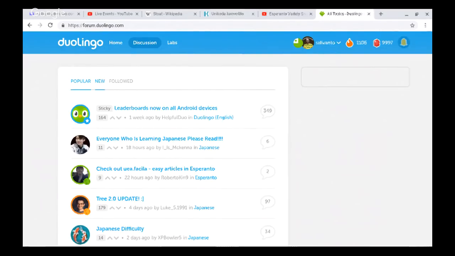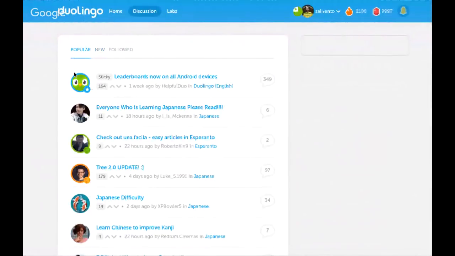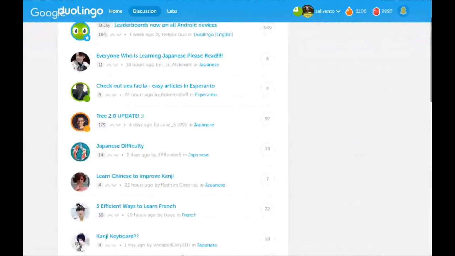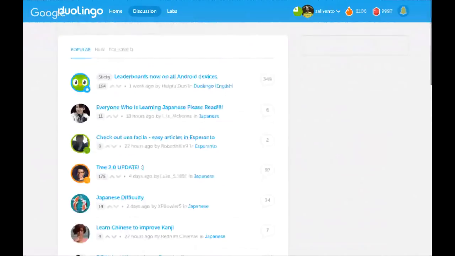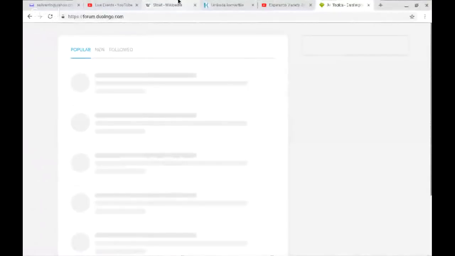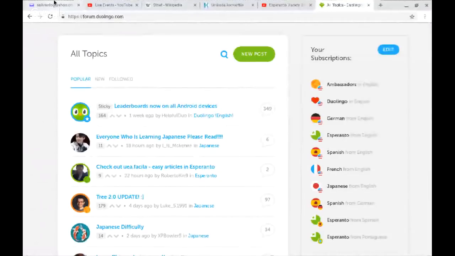Let me see if I press that button. Whoops, wrong button. If I press that button, we'll have a bigger screen. All right. Why is this... I don't know why it's not letting me... Oh, I know why, because I'm zoomed in. Well, shoot. I'm too clever for my own good here. All right, I'm going to come back to this. I zoomed into my screen to make my email... Oh, crap. Hey, this is why we do live stuff, guys. All right, here we go. Let me just start over here in my email.